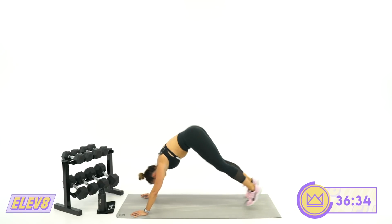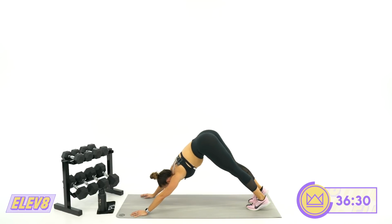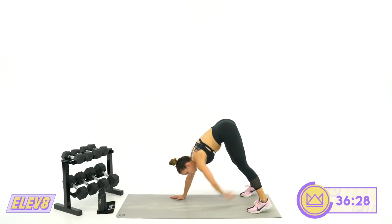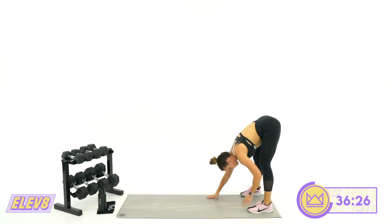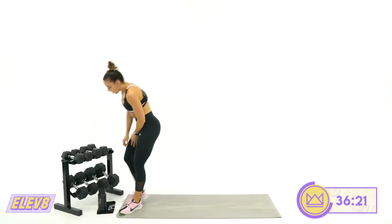Beautiful, you've got 5, 4, 2, 1, and beautiful job, walk it back in. I know your calves are burning, or at least mine are. Woo. 45 seconds rest, grab some water.